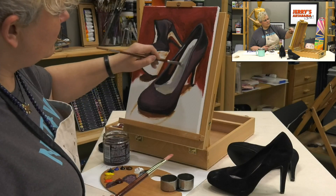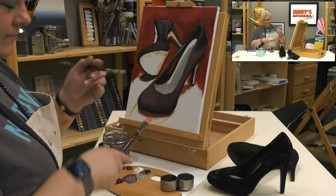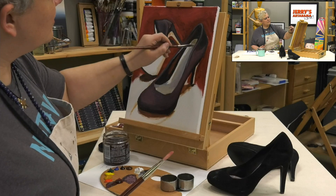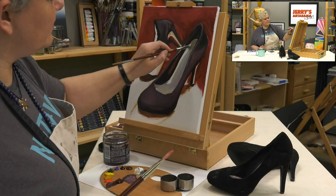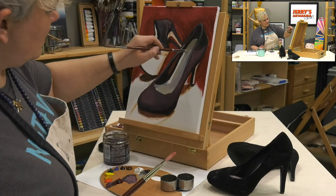I'm going to come back with more highlights in just a minute - there are some really big highlights in this shoe that you guys can't see easily. We need to get a little further now. The fun thing about this is that the black made almost a violet with the alizarin. I'm incorporating a little bit of ochre to give a grayed yellow for a little contrast. Maybe I'll tone down the background red, or make it a little more violet - as a complementary color scheme with the violet and the yellow.